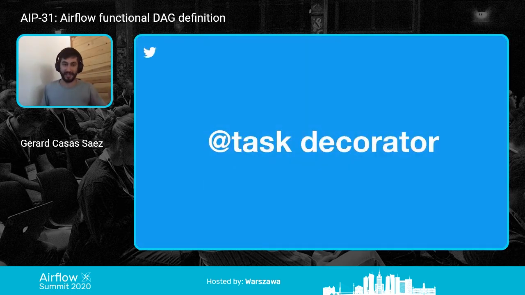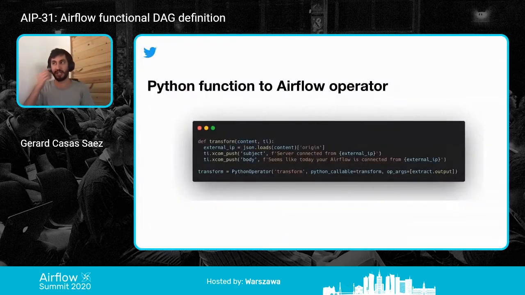And so one thing that I mentioned as well was the Python operators not being super easy to use, and so that's where we introduced the @task decorators. So we use Python decorators to make this thing of creating operators from a function easier. And so right now, if you need to create an Airflow operator from a Python function, you basically need to do this really verbose way of setting things.